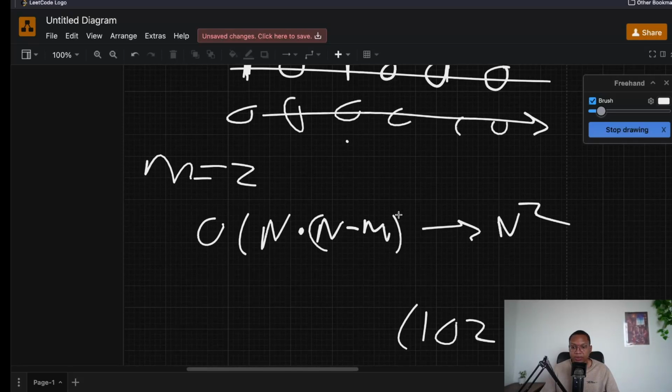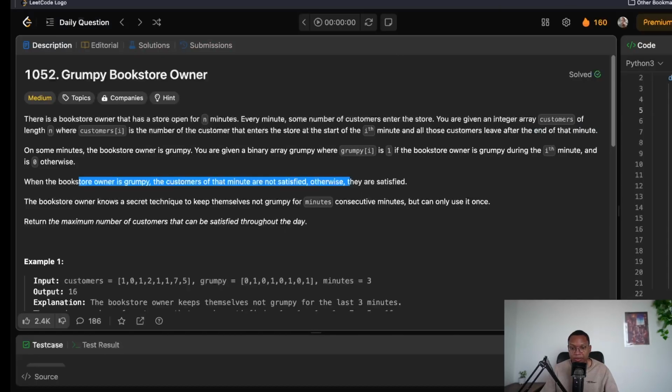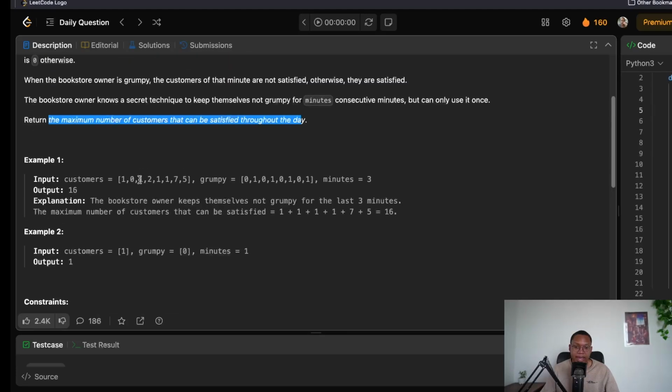But what's this total score going to be, right? The question is asking for the maximum number of customers that can be satisfied. So what we have to do is add all the numbers that we would have had from the ones.